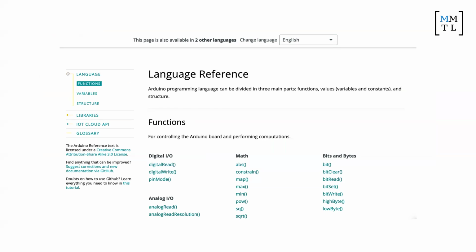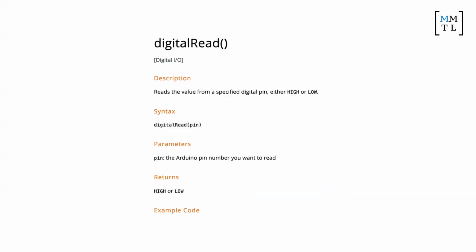Arduino has a giant list of potential functions that you can use. You'll see some of these are common in Python. For those who have done Python programming, you'll see that these are very common for Python math. And there's all sorts of other stuff that you can do, but we're not going to touch on it. Now, this is what the documentation actually looks like. It describes, for example, the function digitalRead.